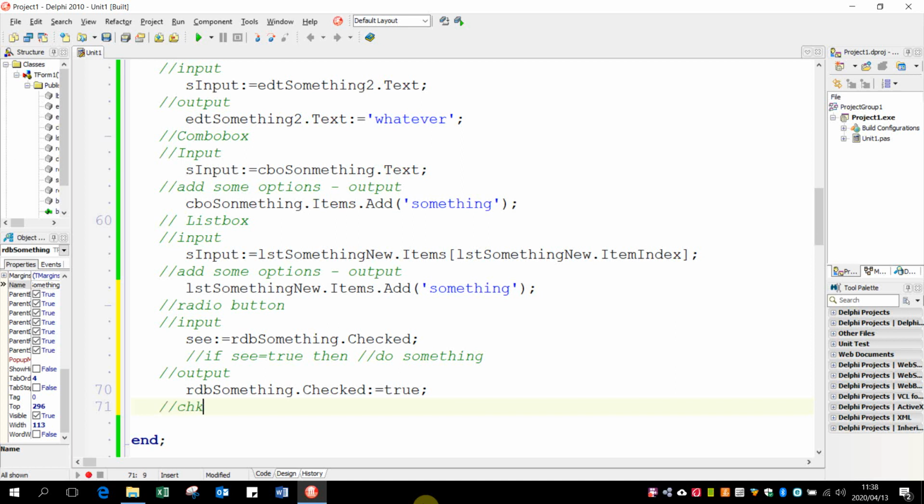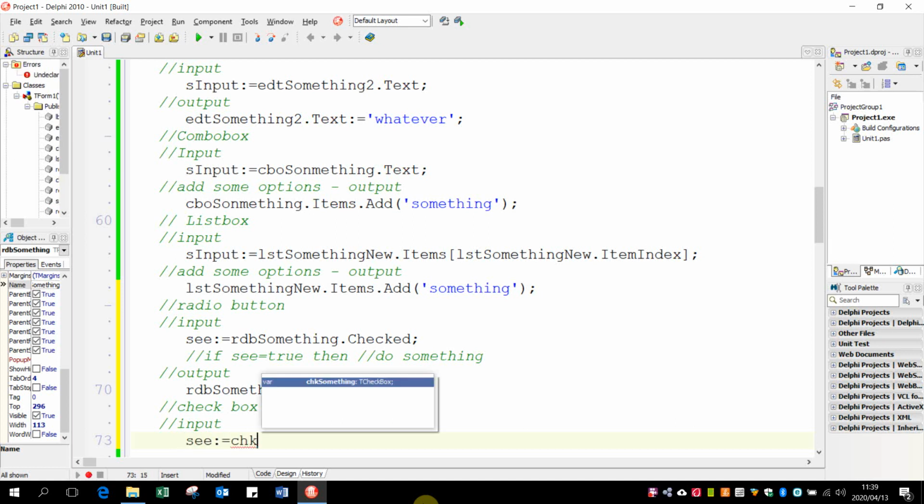Then our checkbox is exactly the same. So for input, we'll use our Boolean variable, and with our checkbox we're going to see if it's checked.